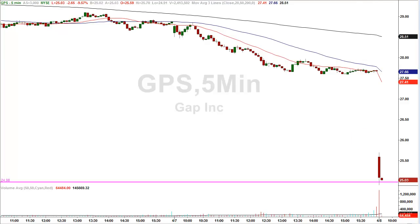But this is the morning gap trade, and what you'll find is, it'll take a couple of minutes to play out, it's going to bounce around the $25 level for a couple of minutes. That's customary. It's kind of garden variety of the way it works. But in the course I teach at LazyGapTrader.com, I teach you how to isolate and identify the precise and specific price levels where a stock that's gapping down at the open or up at the open is likely to find support or resistance, where it's going to have a price reaction.